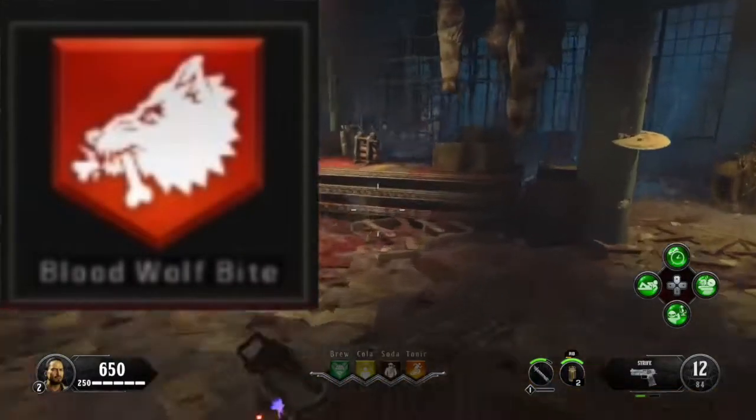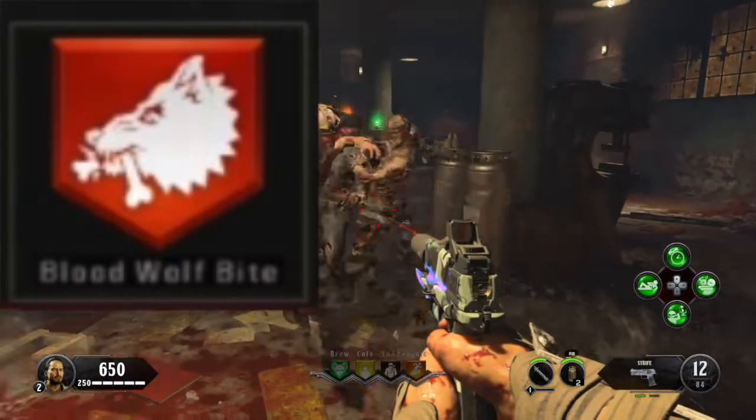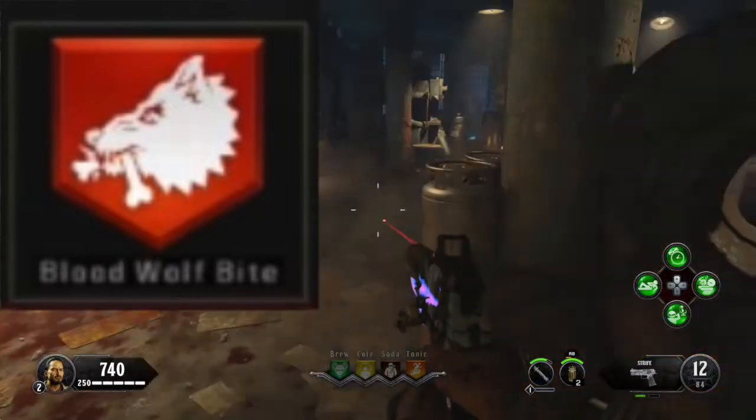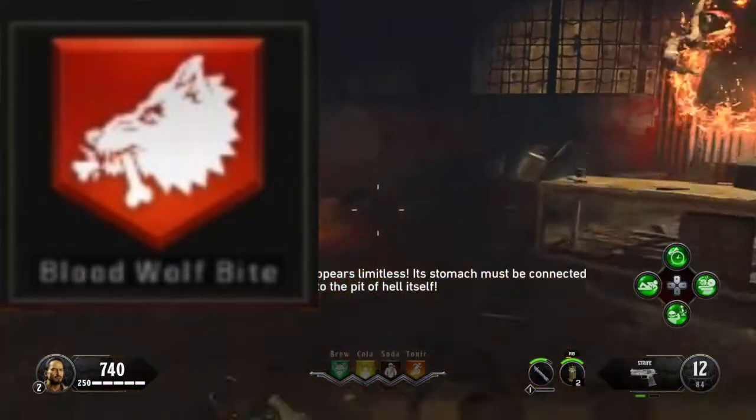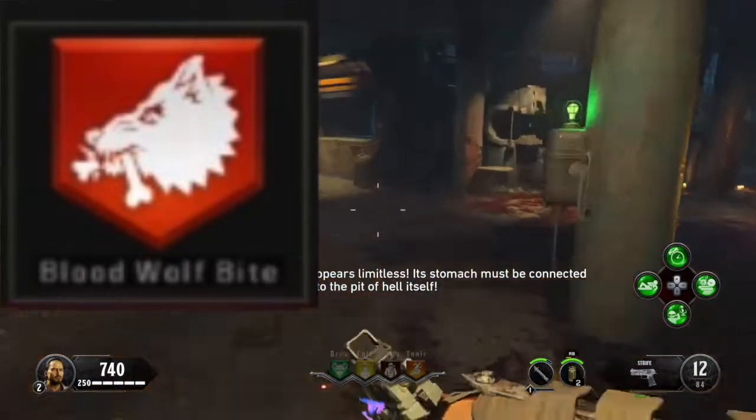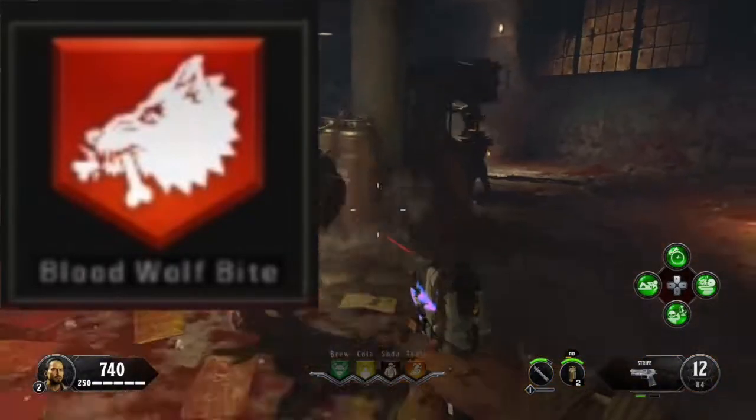Coming in at the number 3 spot is Blood Wolf Bite. The reason that this perk is really not one of the best ones is because this one spawns an AI wolf. With the modifier, the AI wolf can also grant you ammo and other things.